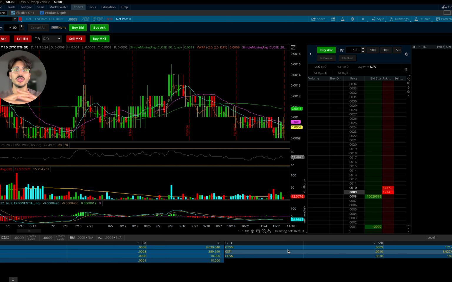Now the thing I want you to understand and address with market makers is think about it like code names. For example, GTSM is going to be E-Trade and CSTI is also going to be E-Trade, but it may also be Think or Swim, which means Schwab. CDEL, for example, and OTCN are usually code names for interactive brokers or Canadian brokers. So every single market maker usually represents a broker.